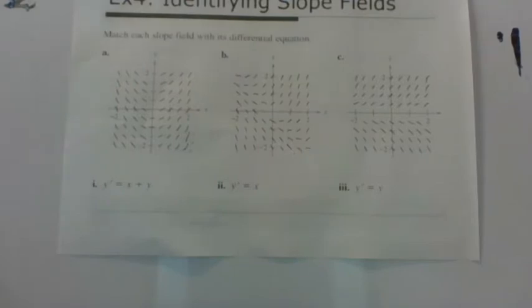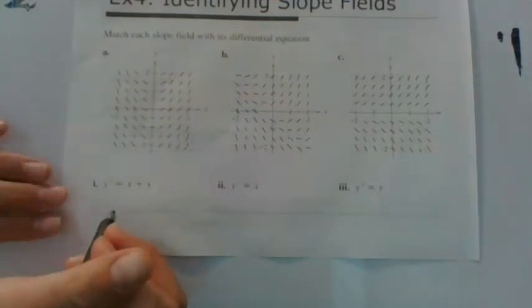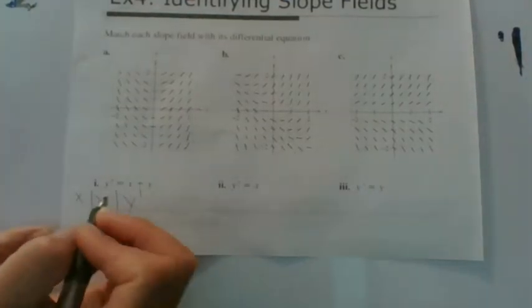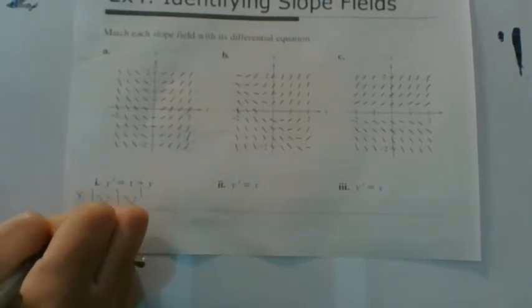So I'm going to make a slope field for the first one, which is x plus y, and I'm going to try to figure out which one of the three could be x plus y. All right, hopefully you can see this. So x, y, and the slope. Okay, so I'm going to try and come up with a pattern to see what would satisfy x plus y. So for x, I'll pick -1.